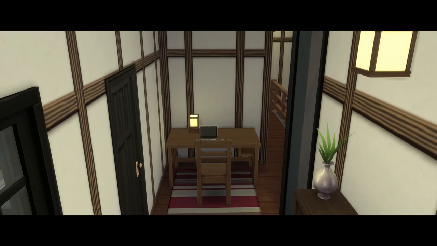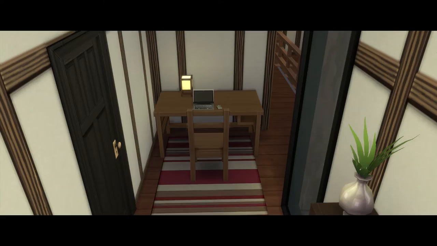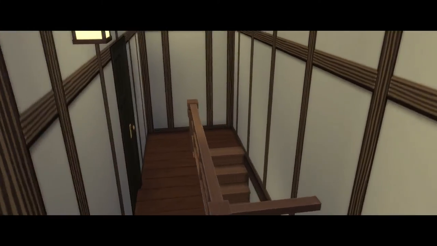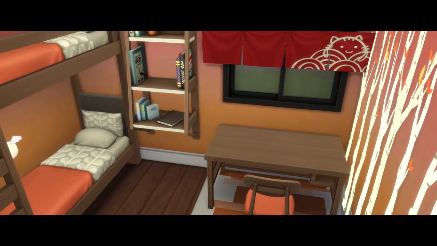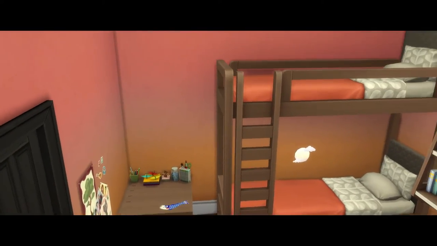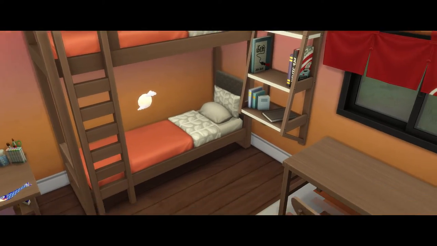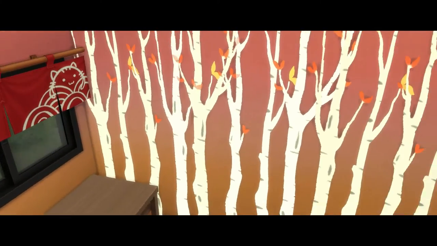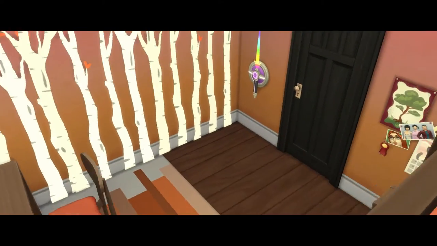In the upstairs landing, we actually have a communal little office space for everybody to use in the house, so the kids can troll the forums, mom can write a book, and then we can move right along to this adorable children's room that you guys didn't get to see me build. Now this room has some major autumn vibes about it. I almost never use this gradient wallpaper, but with the stickers and stuff, I just love how this room turned out.